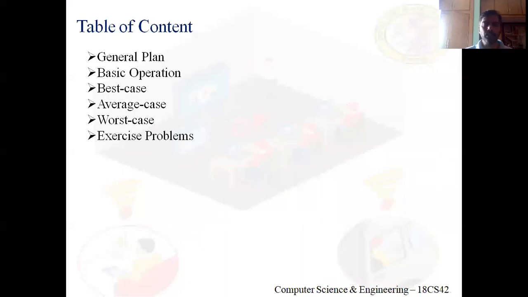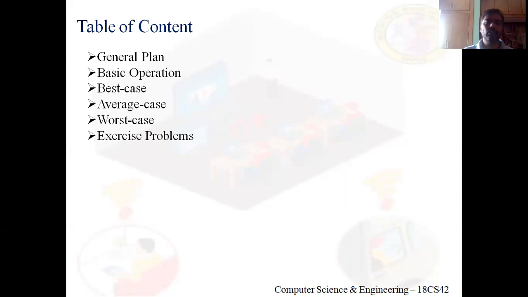What are the steps I need to follow to determine to which efficiency class your algorithm belongs? In the general plan, we are going to discuss the procedure we need to follow to determine the efficiency class to which our solution, that is our non-recursive algorithm, belongs.